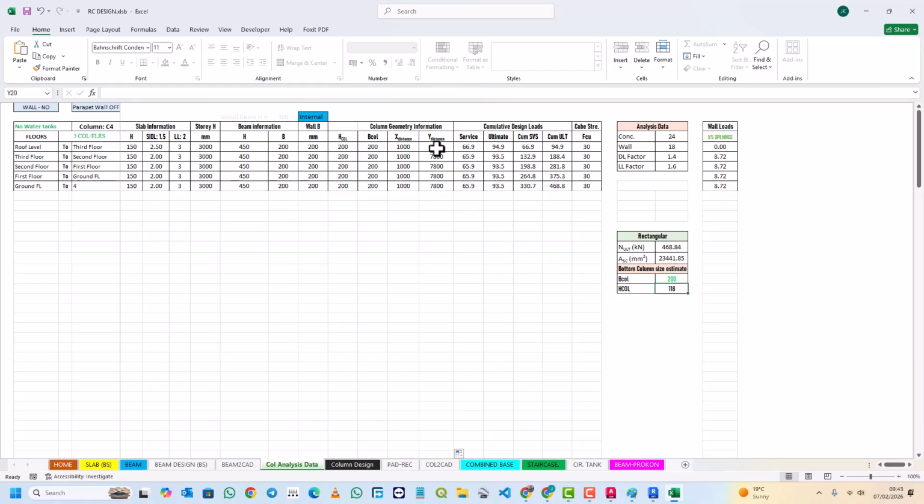Yeah, sorry. This one should be 10,000. Sorry for this. Yeah, so this internal column will actually be 200 by 482, which is actually 200 by 500. So before you go to design in the Excel, you make sure you do your design like this. So it will be 200 by 500, and as you can see, it is still passing. If it goes beyond 500, then you cannot use that section like this. So this is how we do the sizing of the column. So in the next session, we'll discuss the design of the column.